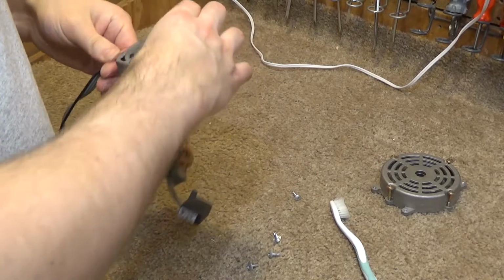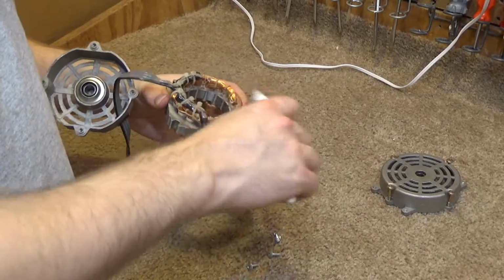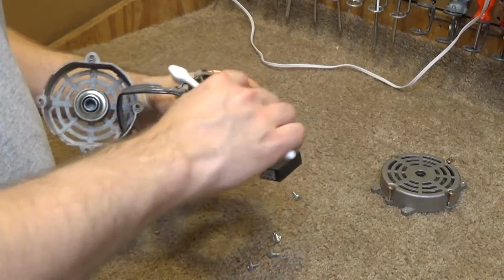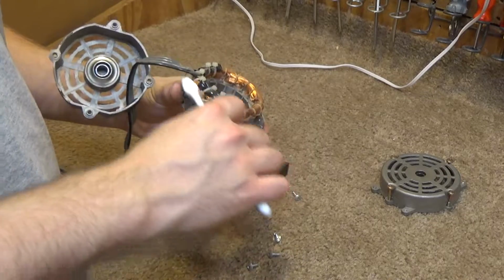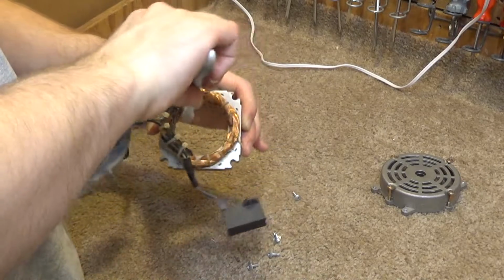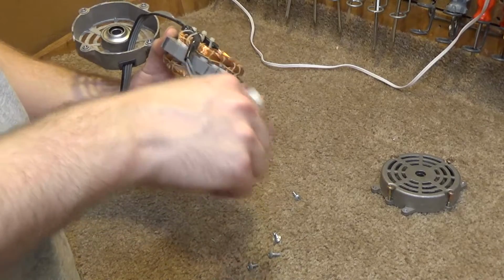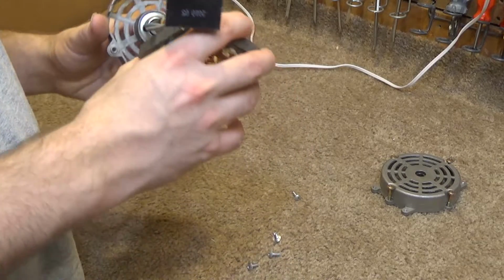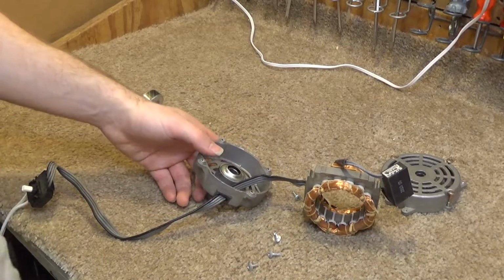Well, while we're in here, I'll clean this out because I want to get as much dust off here as possible because this is going to be running pretty hot being so doggone small. And the dust just keeps the heat on it, so we want to make sure this is as clean as we can get it. No dust buildup in there. Okay, that's good enough for me. Actually, we'll clean the back bearing too while this is open because it'll be easier.